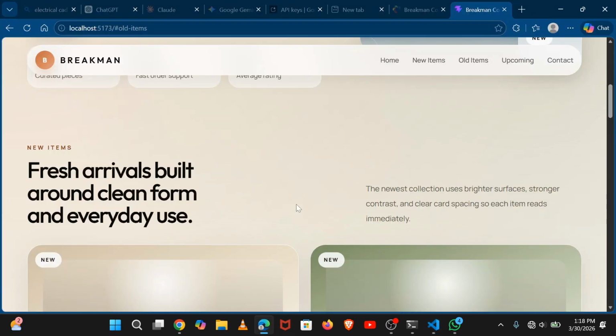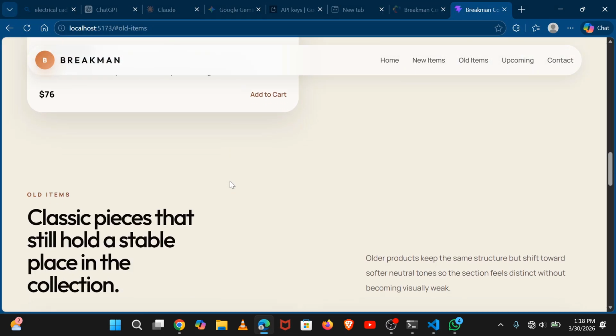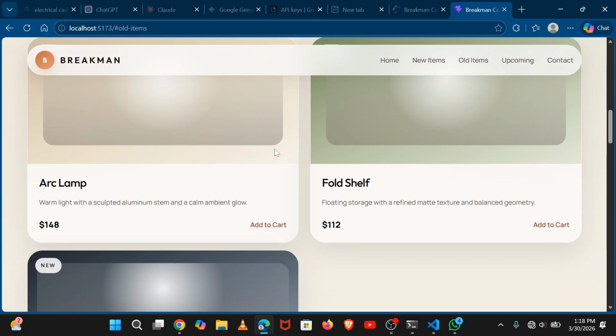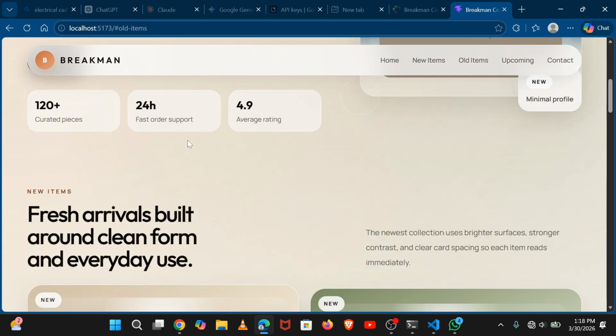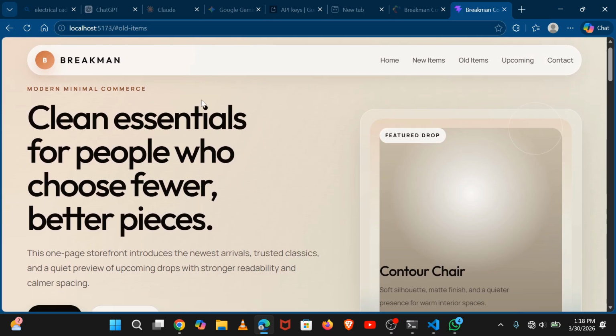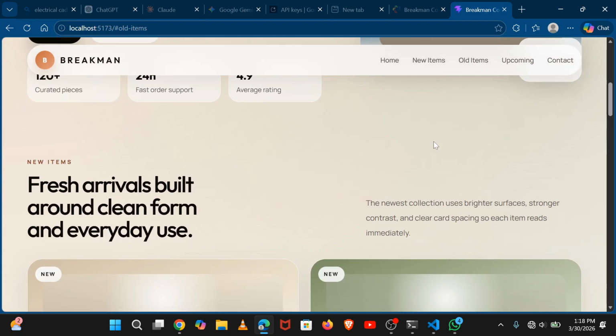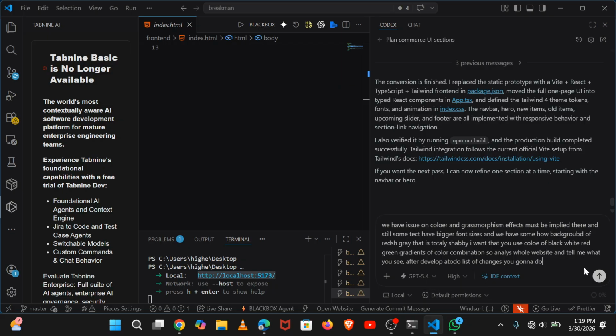Because now we have these colors, and you can see we have bad behavior on hover. You can see it's upcoming, breakman, things like that. Control chair, featured, drop a key, and click send to see what happens. Now she's trying to send, but there is a problem of connection.